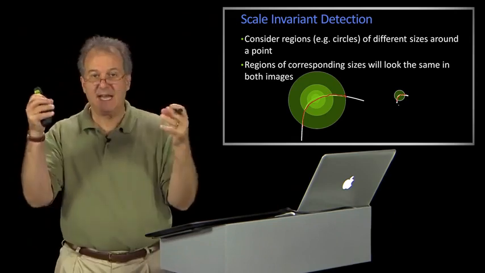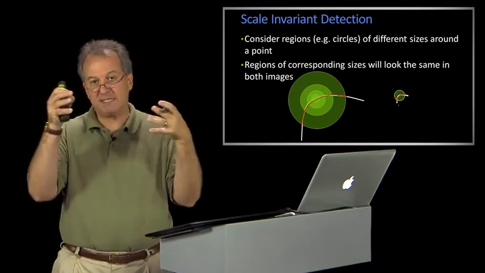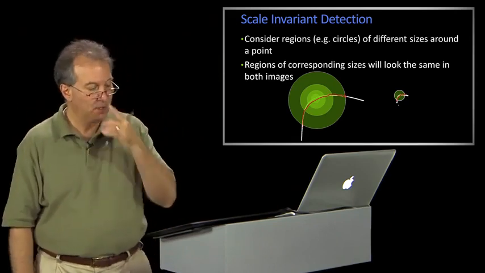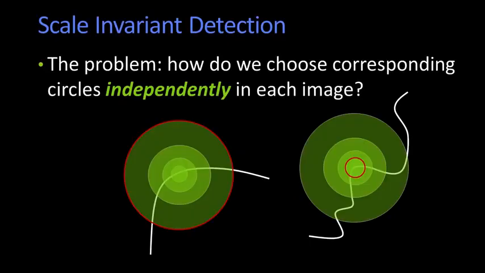It's not the same size. I call them corresponding sizes. It spans the same amount of the image. So the problem, of course, is we have to choose the circles independently, because I'm dealing with this image and I've got to figure out what scale to do things, and I'm dealing with this image, I've got to figure out what scale to do things. And I want it to be the case, the way the red circles are indicating here, that the scale I pick for the left-hand image is this nice big circle, and the scale I pick for the right-hand image is this small circle. So that's what we want to do. We want to be able to do this independently in the images.